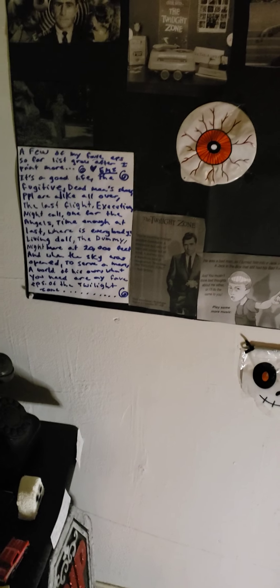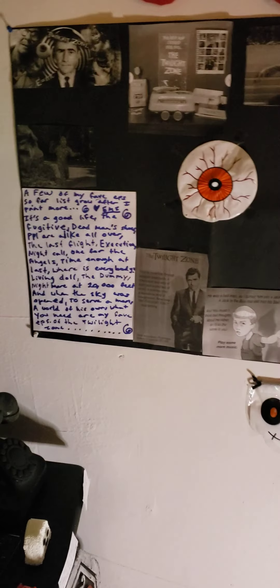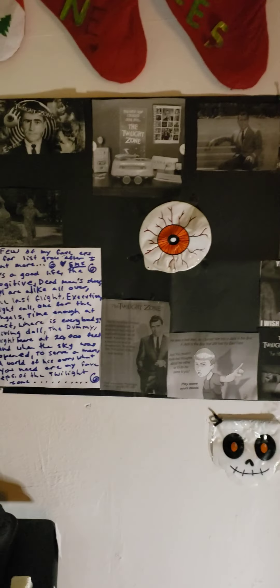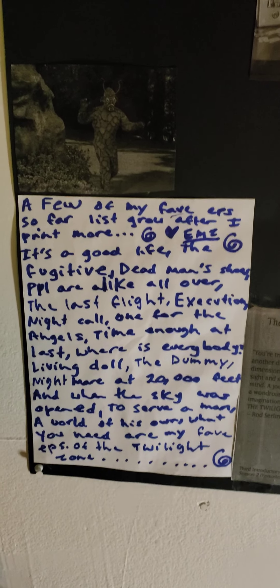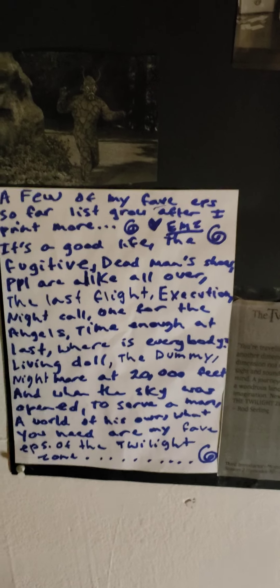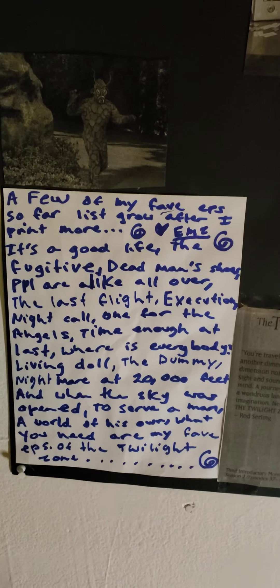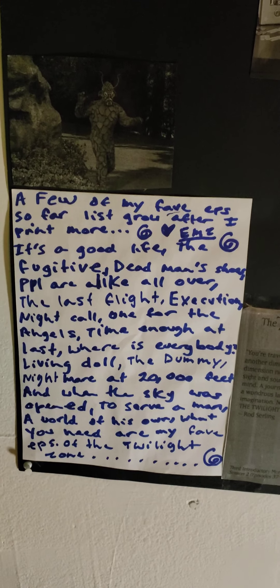As always, I like to update my Twilight Zone backdrop that I've been working on. I have my little light here, so I find that it makes it a little brighter. First with the collage — I wrote down a few of my favorite episodes so far, and I'm trying to get more printouts for the collages. Right now I just wanted to have that there for now.